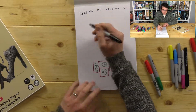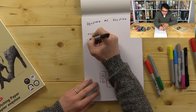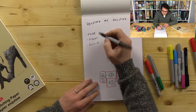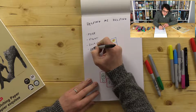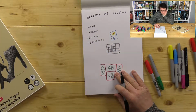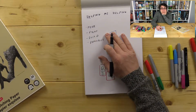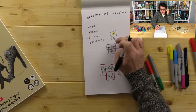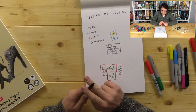So keep the actions nice and simple. Something like move, fight, build, reproduce. Something like that. So you end up with a set of actions that you're continuously doing, and then maybe some sort of set collection mechanic in there as well. Maybe you could sacrifice being able to move to take some sort of engine building aspect. So that would be quite interesting, wouldn't it?